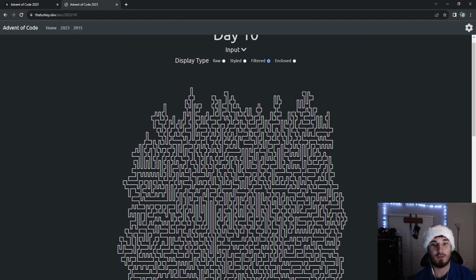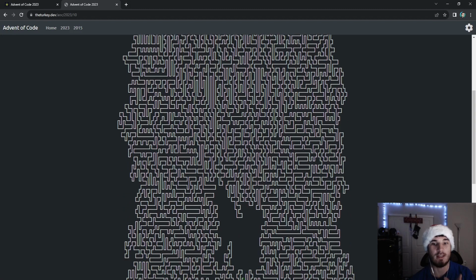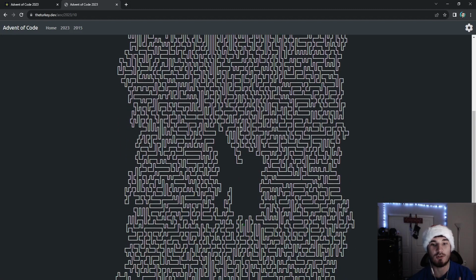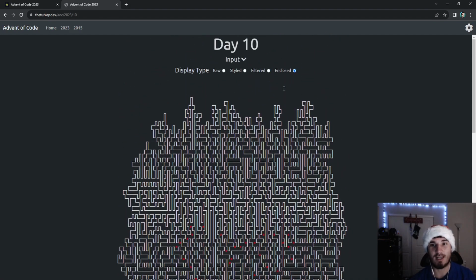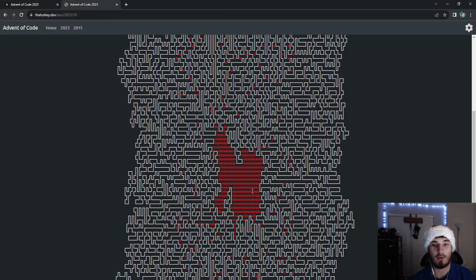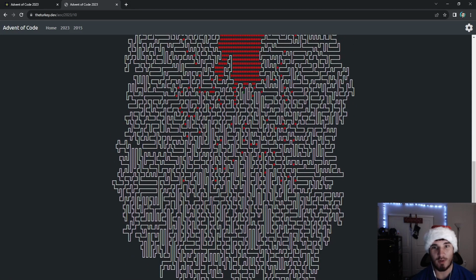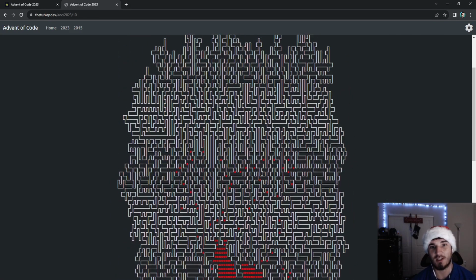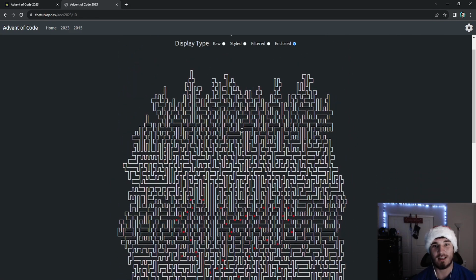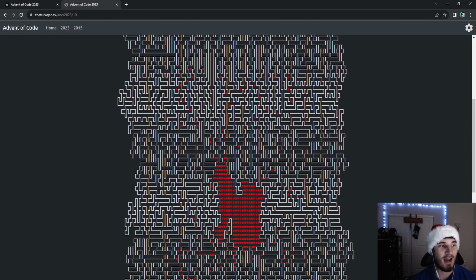You can then filter it to only show the lines and characters that are part of the path for part 1. And also you can have the last check, which is the same thing, just now with all the enclosed points marked with the red hash symbol there. And then you can see there's a little green symbol there. Might be hard to see, but that is my starting position, so it's also marked on the visualization. So kind of cool. I went through the whole Unicode characters with this box design. It really shows the path and makes it look pretty cool.